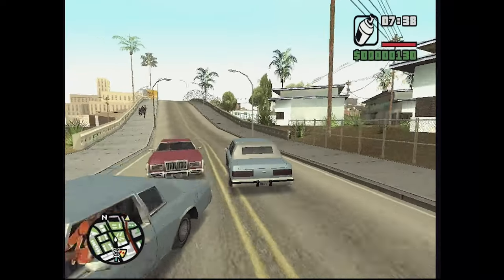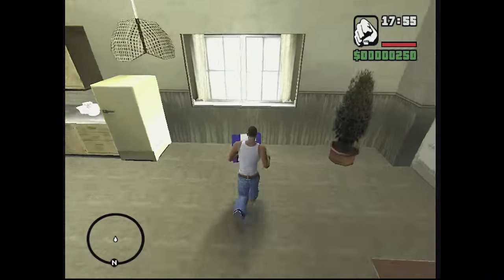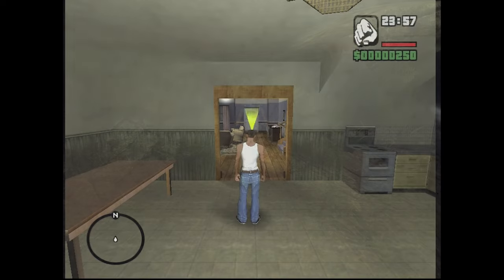But yeah, this is the issue with this game, and it happens with any sound card. Sounds tend to get stuck, which is very annoying.